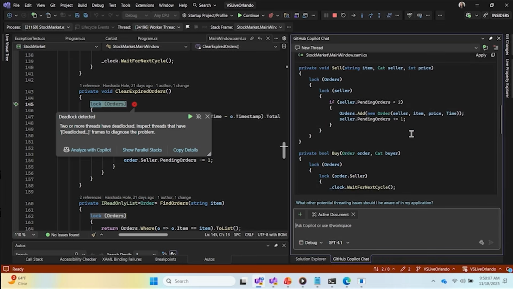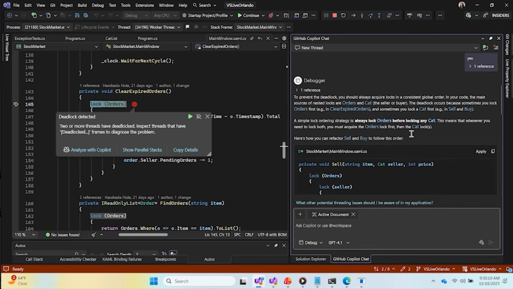It actually came up with code which is helping me to resolve this lock situation. I'm not going to apply this, but I just wanted to show you that when you have these logs or hang situations, having a little bit of assistance could really help you move a little faster, because even with the parallel stacks diagram, it can sometimes be overwhelming to understand when you have a lot of threads. So this was parallel stacks and multi-threaded programming and how you can use Copilot to understand it a little better.